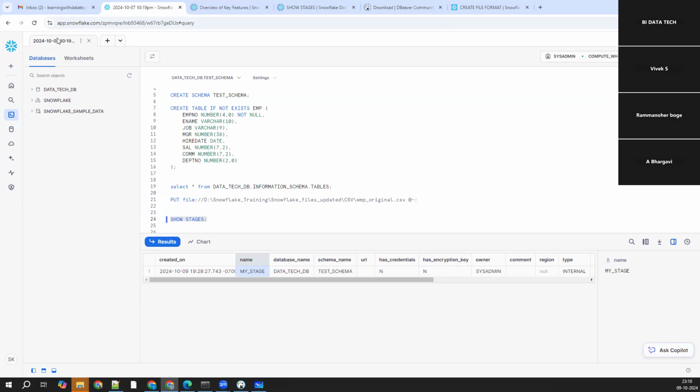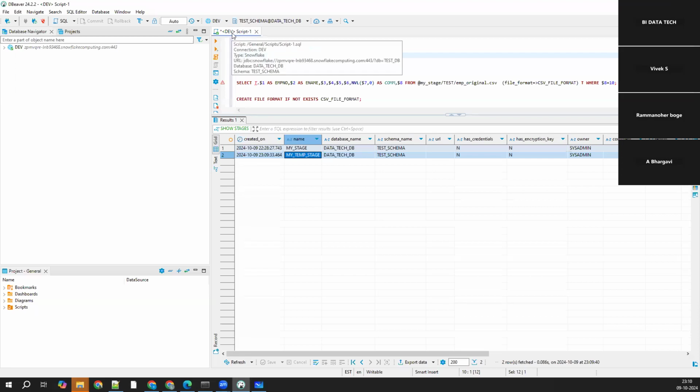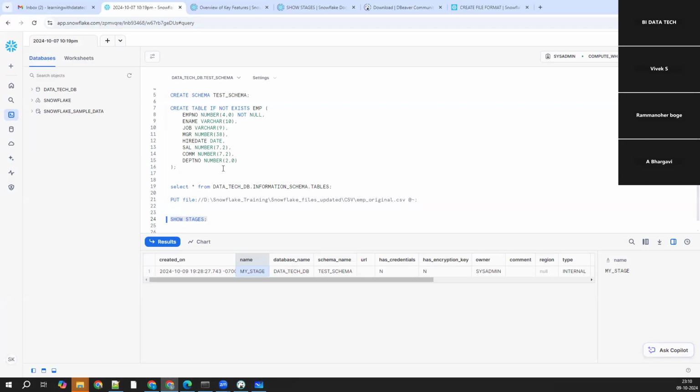This worksheet will act as a separate session, right? Can the stage created by this session be seen by that particular session? No, right? Both are different sessions.